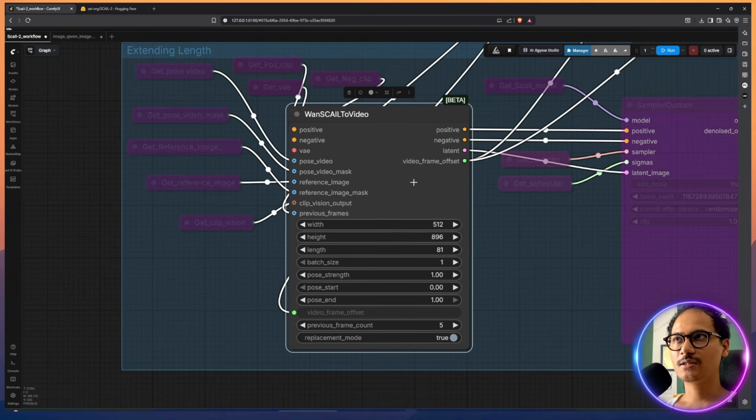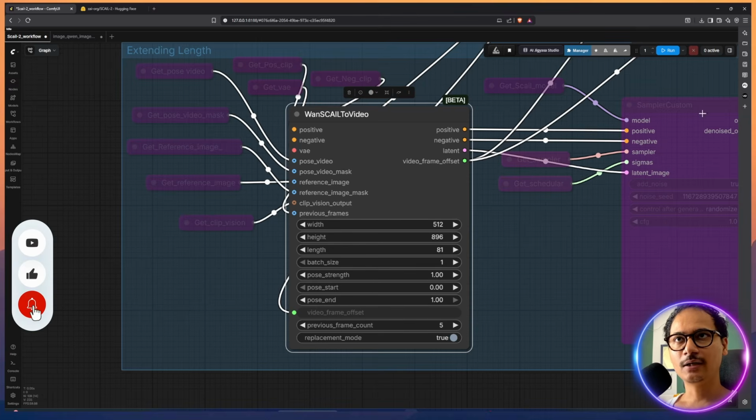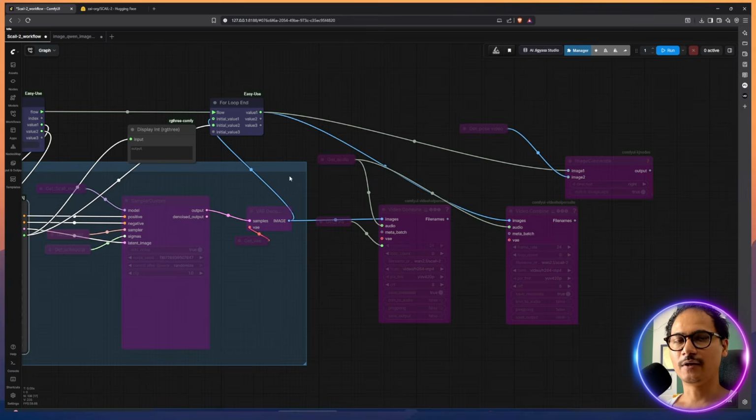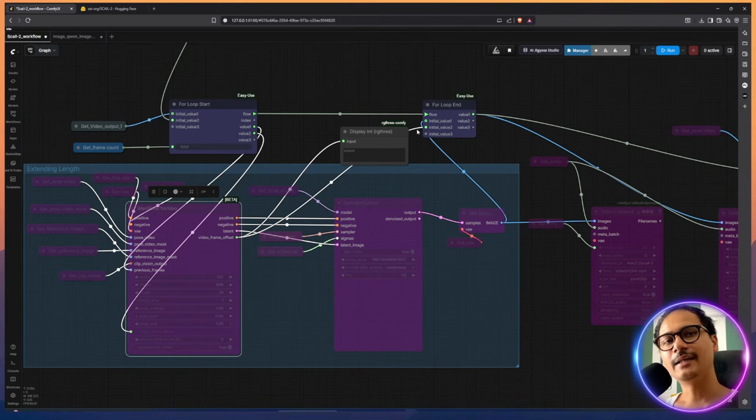So this node will use frames after 81, so 82, 83, 84, and this will give the latent to the sampler custom node. Your video after 5 seconds will be created, and then this will merge your video and you will get the video here. So you can use this to extend your videos anywhere.